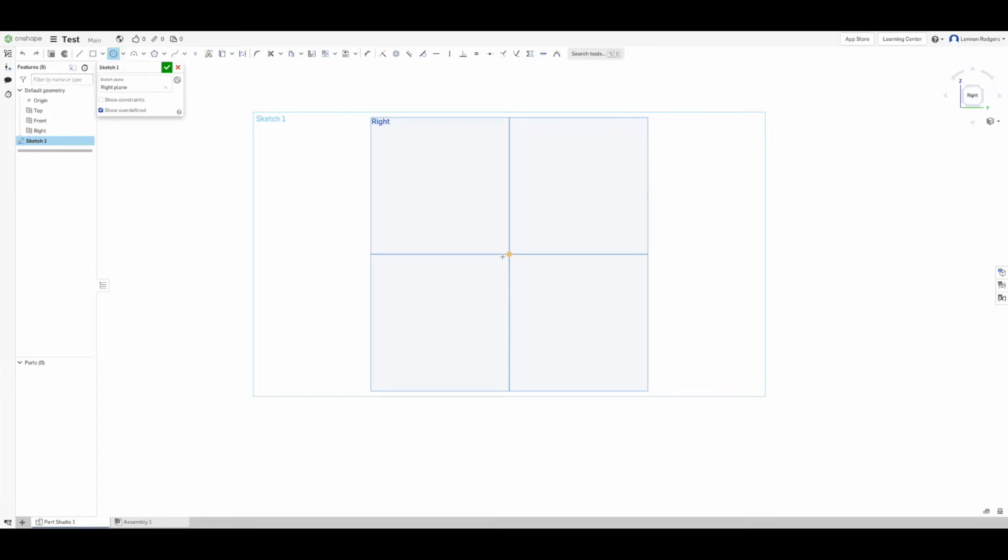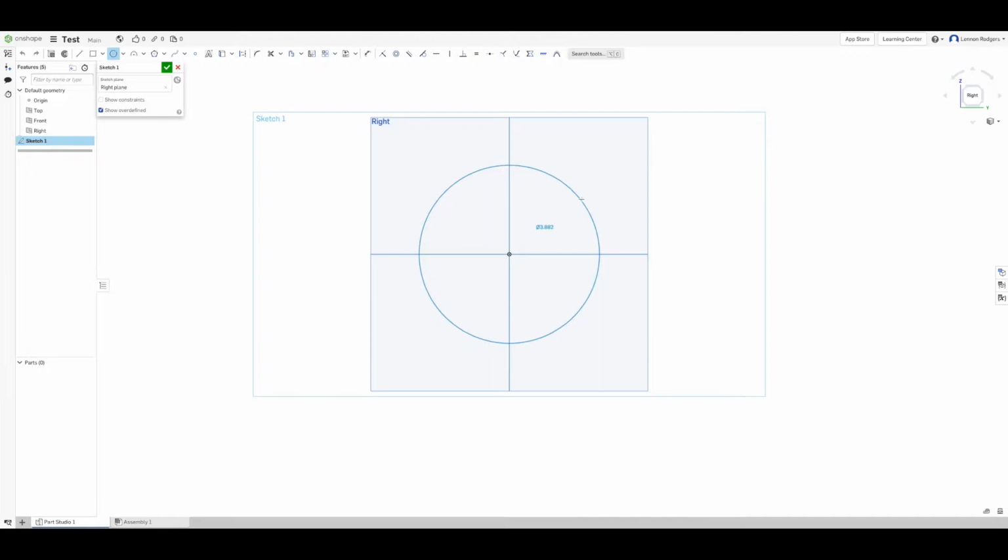I'm going to click a circle, and then if I click and hover my mouse over this intersection here, it will automatically lock in. And then if I click the left mouse button, that will start the center of the circle there, and then I can move my mouse outward or inward, and it changes the size of the circle.